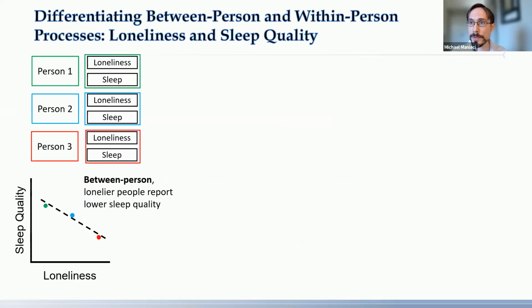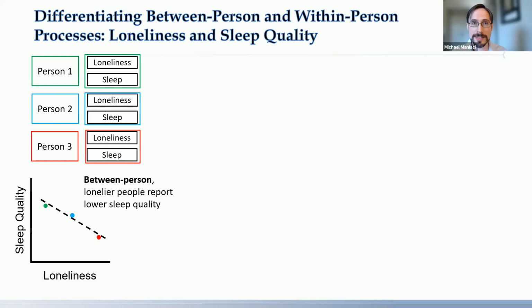So a very simple example that just conceptually highlights the distinction between between-person and within-person processes is loneliness and sleep quality. There is research looking at chronic individual differences in loneliness, which we might measure using a self-report scale that asks questions like, how frequently do you feel connected to other people? How often do you feel isolated from others? So we could measure chronic individual differences in loneliness among a sample of participants, and also measure their sleep quality, maybe using a self-report measure or a laboratory sleep study. And based on previous research, I'd expect to find that at the between-person level, people who report generally feeling lonelier might report lower sleep quality.